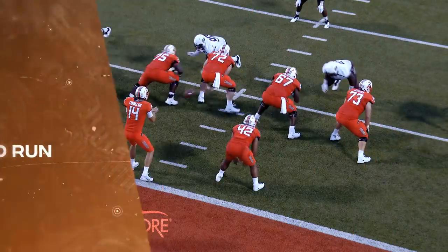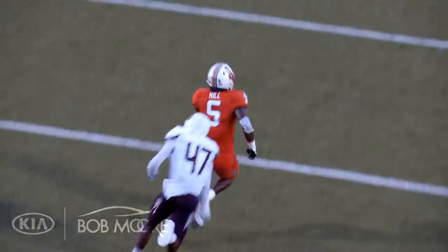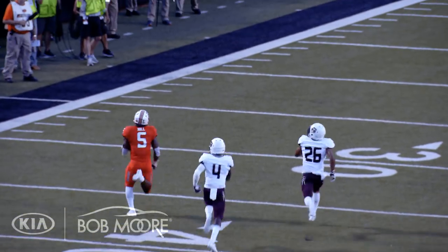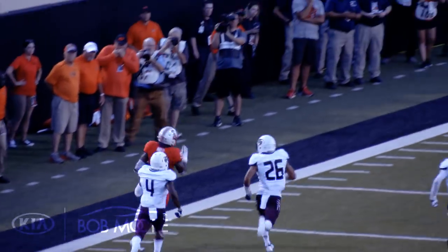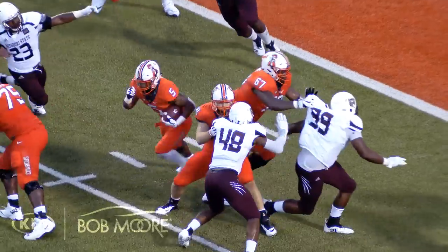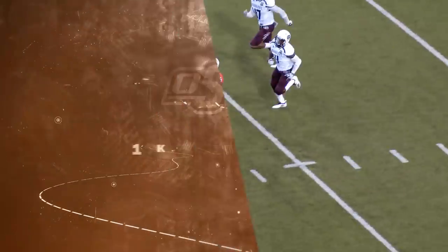First down at the five. Hill breaks free, picks up a first down to Moore, turns on the breakaway speed. Can he outrun the field? Here's Justice Hill at the 20, still on the move. Stiff arm, stays on his feet, finally goes down inside the five — a 93-yard run.